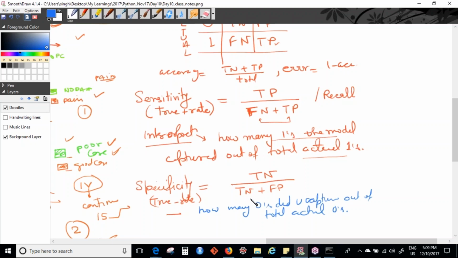How good is your model at capturing the zero? This gives priority to ones. How good is your model at capturing one? So based on your business statement, you will give priority to sensitivity or to specificity. If you want to capture the ones properly, you have to give priority to sensitivity. If you want to capture the zeros properly, you have to give priority to specificity. Okay.